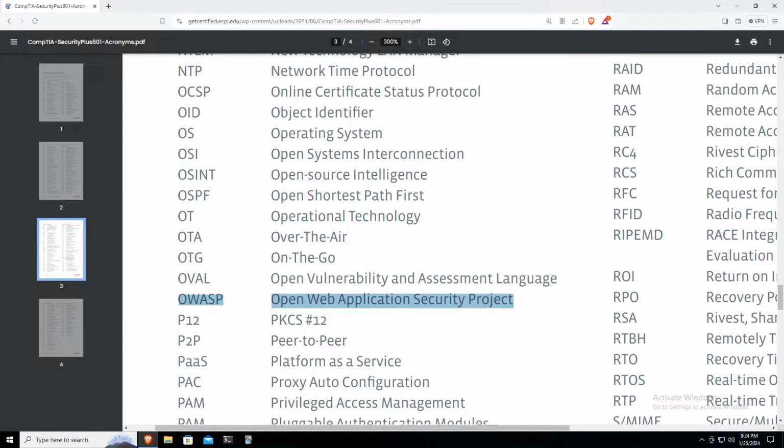I believe it stands for Open Web Application Security Project, and it is dedicated to all the different types of web vulnerabilities and what security practices you're supposed to be using in your web applications and all the core principles of ensuring that you're secure on the web.